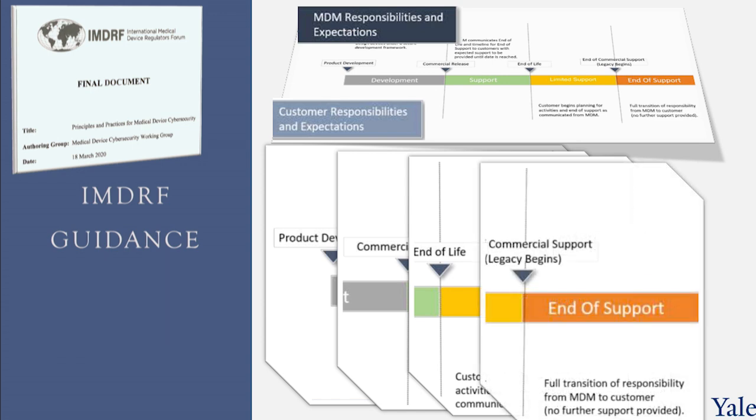And then there is the end of support. The manufacturer no longer supports the software, and the customer is now fully responsible to transition from this piece of software to something else. So now, at the end of support, the whole weight of responsibility moves from the manufacturer to the customer, and we no longer provide support to the software.